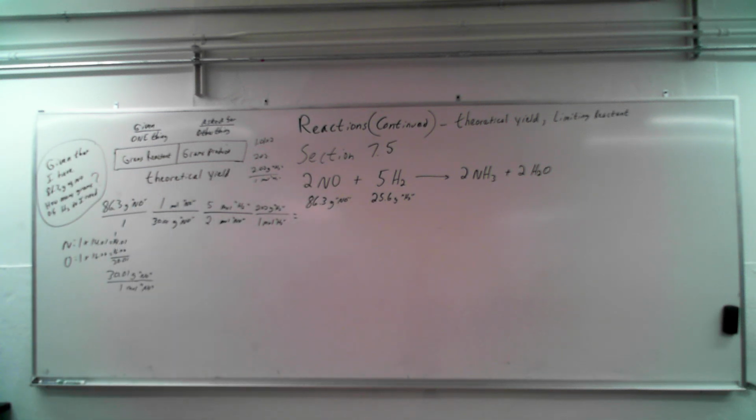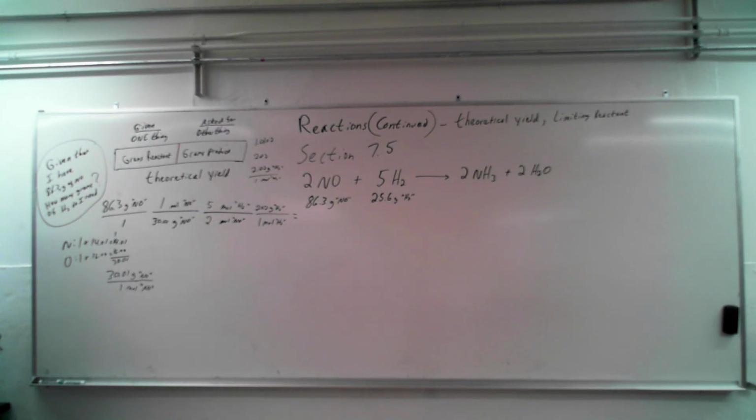So it's kind of a long walk, but what I'm answering is this question. Given that I have 86.3 grams of NO, how many grams of H2 do I need for it to be mixed in a perfect amount so that everything will react? So there'll be no reactants left over. That's the question I'm answering.